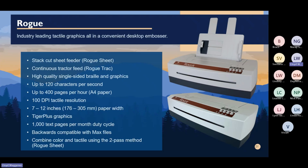And with that being a graphic focused machine, it only prints single sided. So you get the full speed of single-sided embossing. If you're printing tactographics and you want the tiger dot, you want the high DPI of 100 DPI, this thing is lightning fast for printing single-sided graphics with the tiger dot. And that's primarily what I find myself printing the most, because I don't know, I like tactographics. So the Rogue's a great machine. It comes in two different versions. You can either do the stack cut sheet on the Rogue sheet, or you can do the continuous feed on the Rogue track.